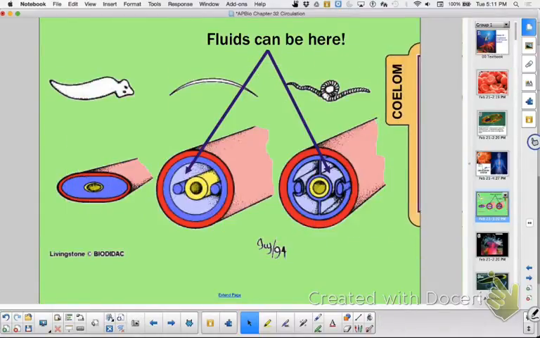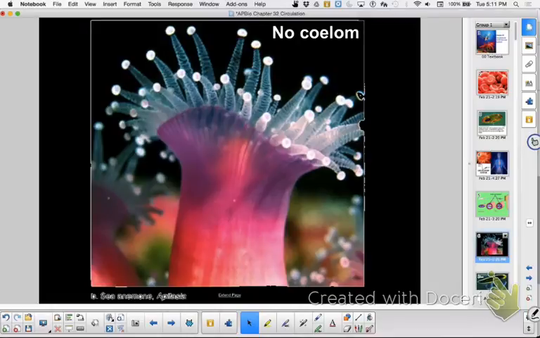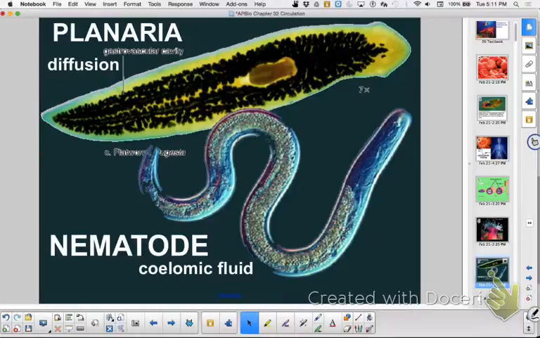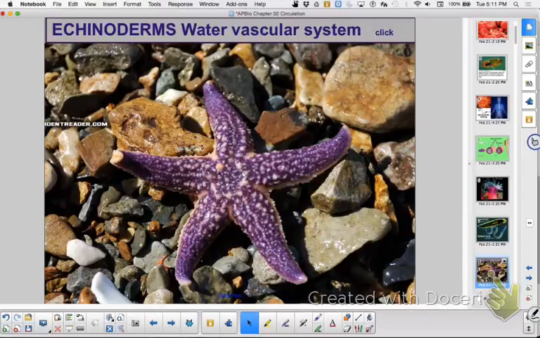So if you go to your group shared notes, you'll see pseudocoelomated invertebrates use coelomic fluid of their body. And then I gave an example, so do echinoderms and starfish, who are also coelomated. So this one has no coelom. Planaria right here has no coelom, and so the diffusion just goes right across the outer surface of their body. This nematode here, the second wormy looking one, uses its coelomic cavity to move fluid.